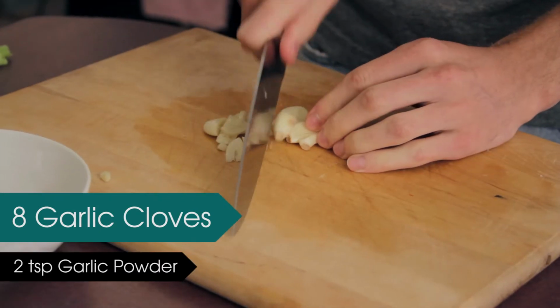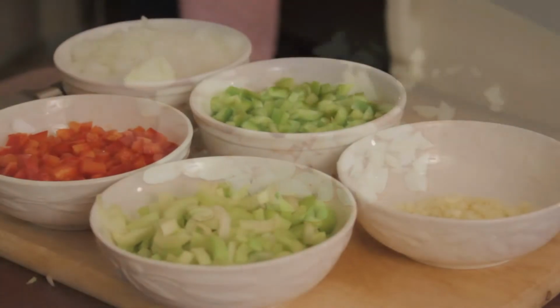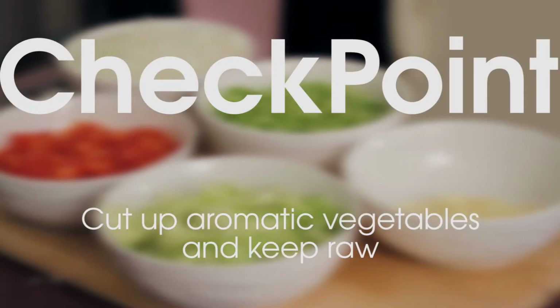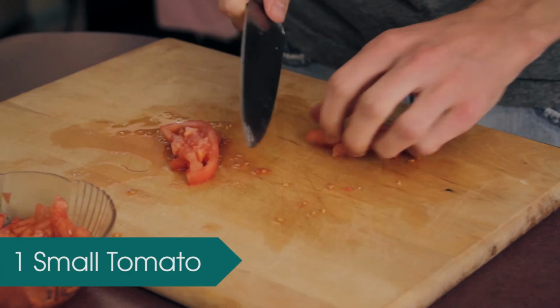Use 2 teaspoons of garlic powder if you need to save some time, but you can't beat the flavor of fresh. Cutting up all the aromatics and keeping them raw is the second checkpoint. After you cut up all the aromatics, you'll need 1 small tomato as a garnish for the dish.